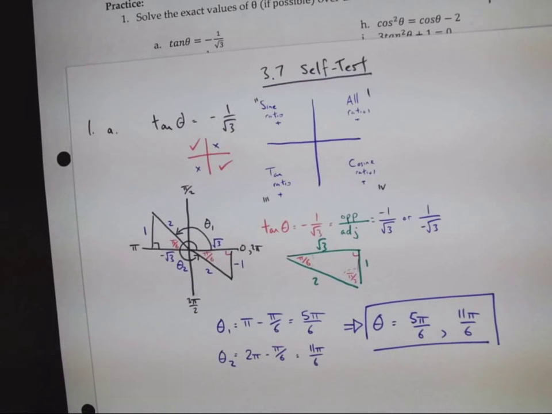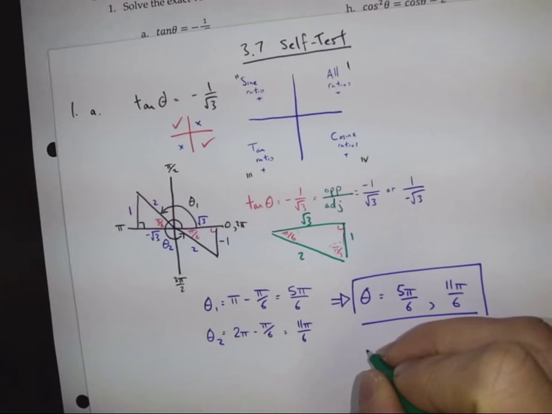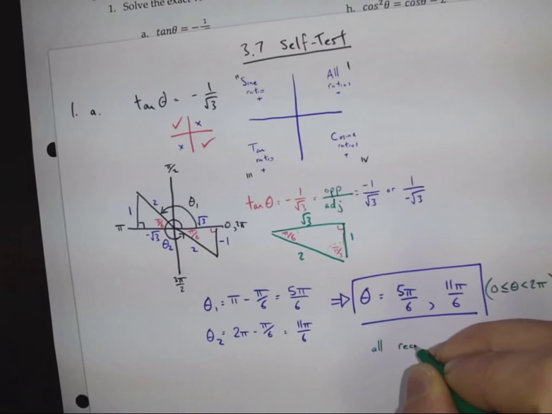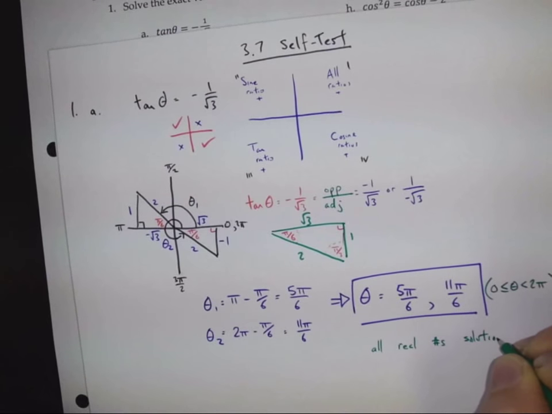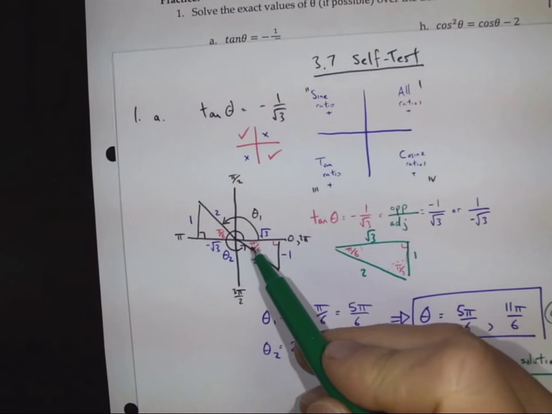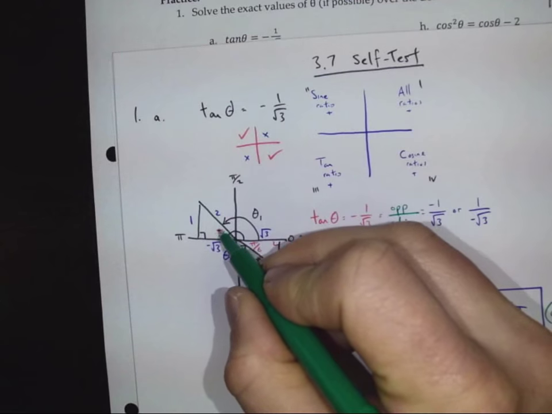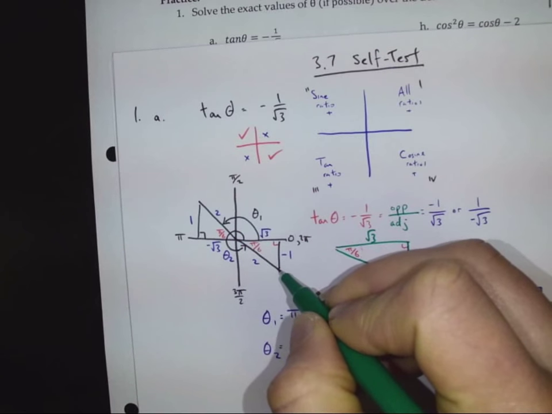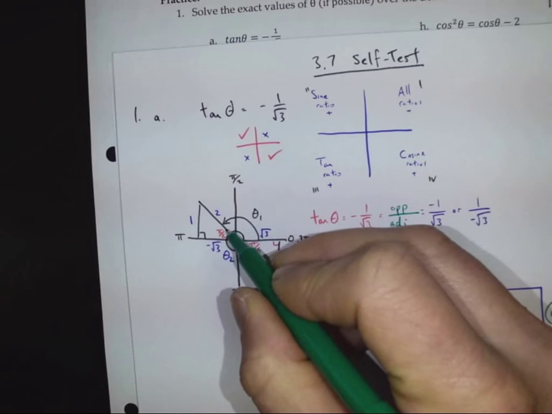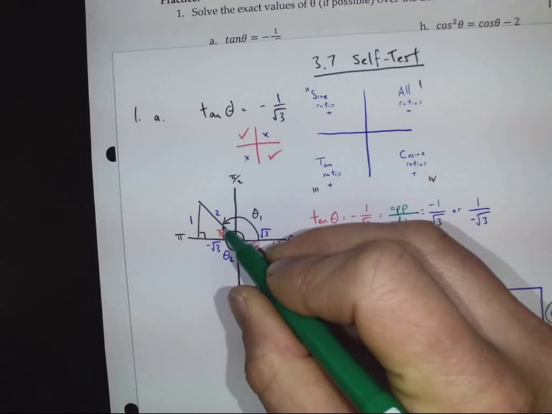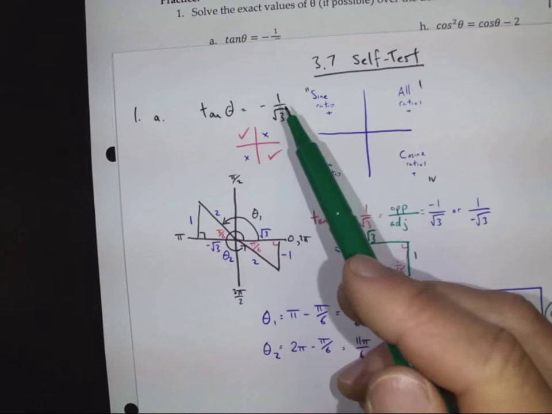Now, it's worth mentioning, did I do that right? Yeah, I did. Okay. It's worth mentioning, if I want to do this for all real numbers, this is between 0 and less than theta, which is less than 2 pi. And for our all real number solution, it turns out if you look at this, as long as you have one angle, which is, I guess, our theta 1, 5 pi by 6, and when we add pi, we get to another solution here in this other quadrant with another pi by 6 left over there. And if you add another pi, you get back here. Each time you add pi, that gets you the same ratio of -1 over root 3 each time.